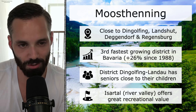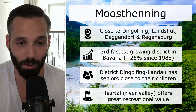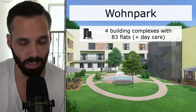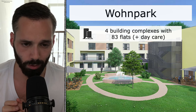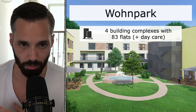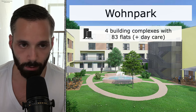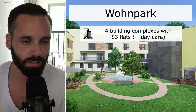We also need recreational value for the elderly — and we definitely have that here. You can see a screenshot of beautiful Isartal, the same river that runs through Munich. This park consists of multiple buildings with just over 80 flats ranging from about 70 to 100 square meters — definitely not the hospital style you might imagine for a senior home. Prices are decent for a first rental property, and the upfront investment is very low since we're buying in Bavaria with the lowest additional purchasing costs: only 5.5% for ground tax and notary, and no real estate agent fee.